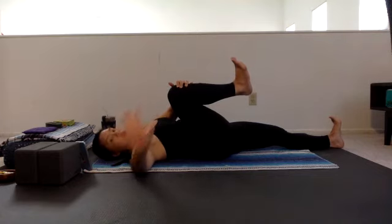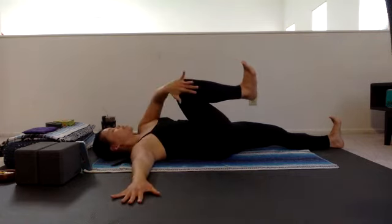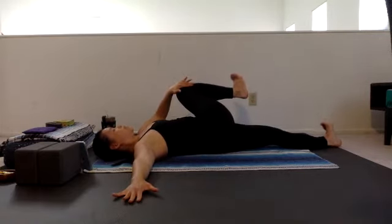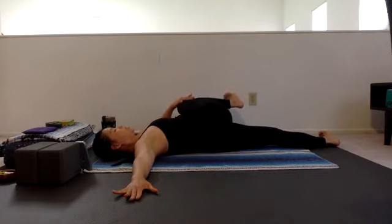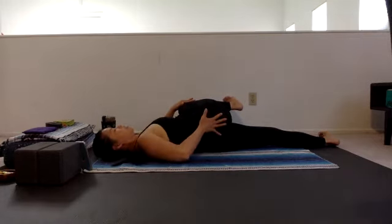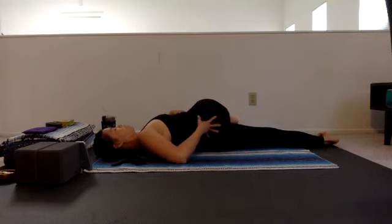You're gonna stretch the right arm out to the right, let the right palm face down. Use your left hand, start to guide the right knee over to your left. So depending on where your low back is, if you can't easily guide the right hip above your left hip, I like to release my right hand, place the right hand to my right glute, and just use the help of my right hand to pick up my right hip, guiding the right hip above my left hip for that spinal twist.